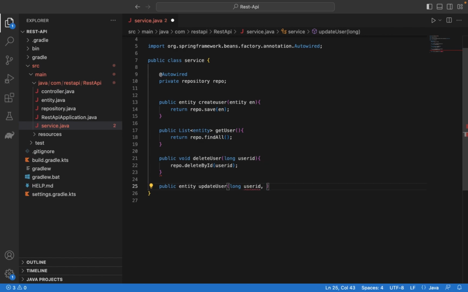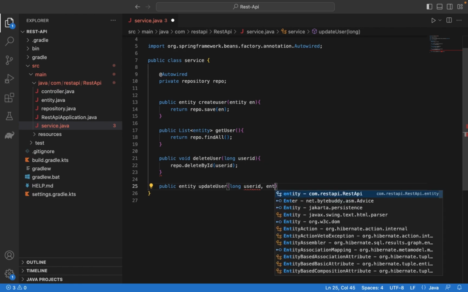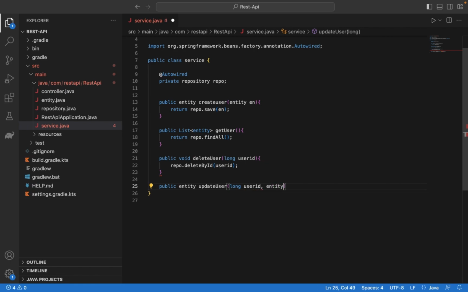What do we need for updating any user? We can update it by its id and the entity. From that entity, we need one more variable, user details.